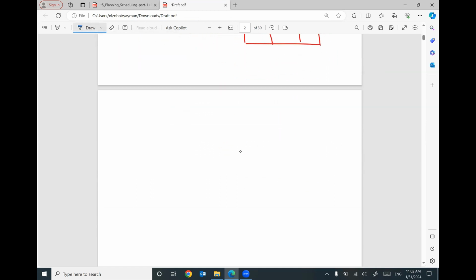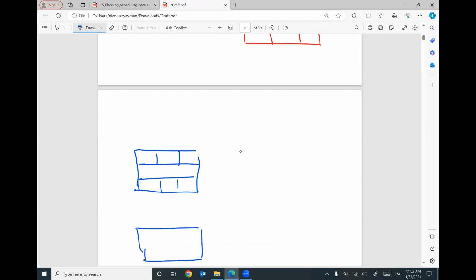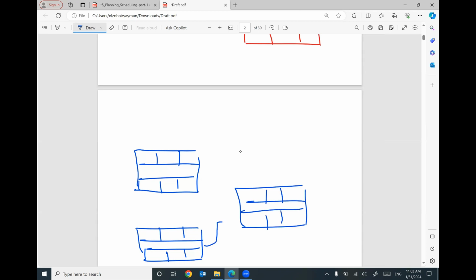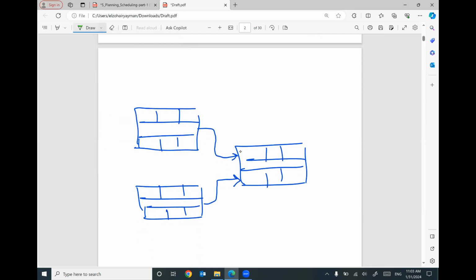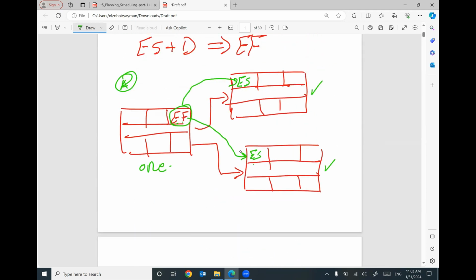Sometimes we have this case. I have an activity here and another activity here, and I have one activity here. And this one is followed by this activity, and this one is followed by this activity. So we have something here because the early finish of this activity will have a number, and the early finish of this activity will have a different number. You mentioned before the early finish for the activity will be the same as the early start for the following activity. Since in this case we have only one activity previously and we have two activities, I put the early finish with this number and this number.